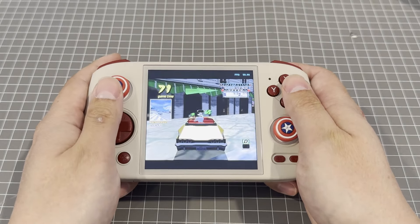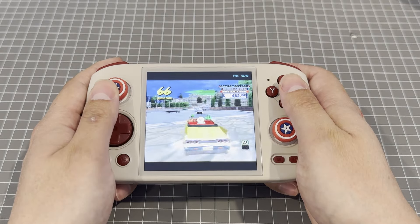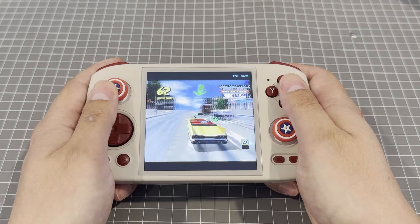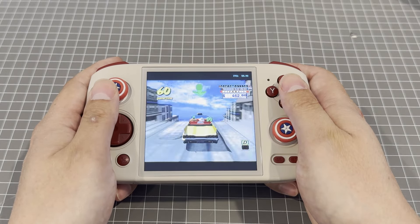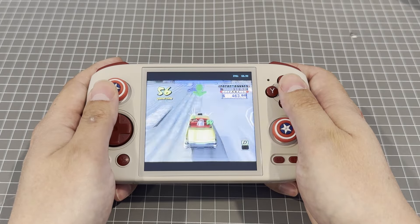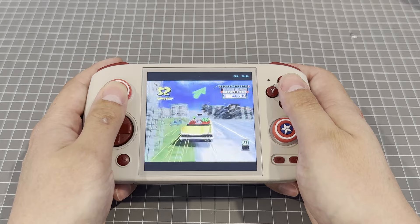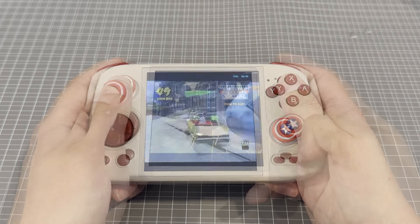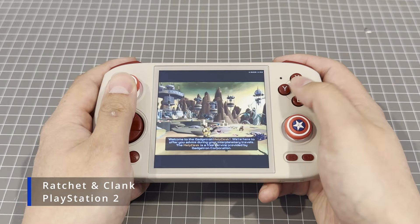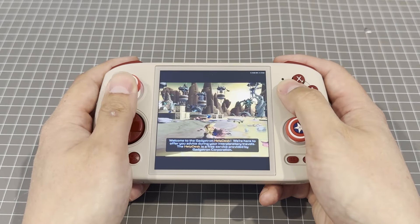This is my first time using an Android gaming device. It has its advantages in that you have a web browser and any Android apps you might want to use are there through the Play Store — it's essentially a mini tablet with a built-in controller. My preference so far is for Linux-based devices; they just seem to be a little easier to use and set up for me personally, though I totally see others having the opposite experience if they're very familiar with Android. To be clear, this system isn't hard to use at all. There are plenty of guides out there, and if you're happy to weed through the negative comments, there's always one or two people on Reddit that actually answer the question you might be asking.